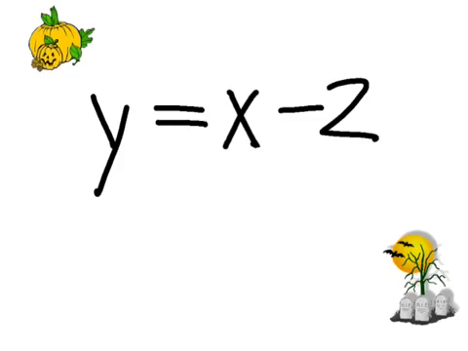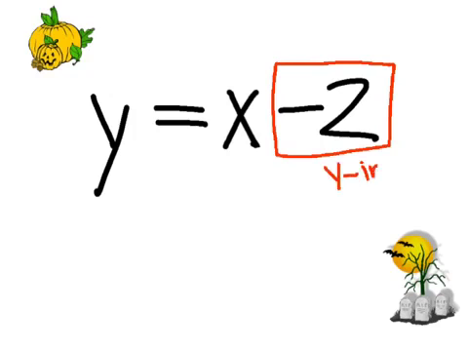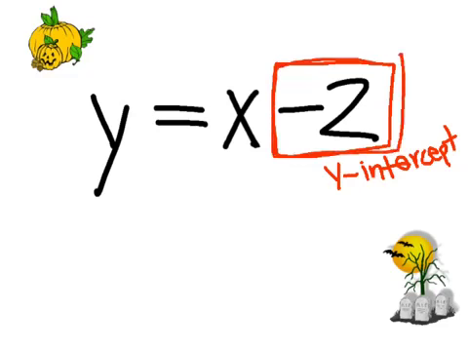Okay, these ones are going to be a little bit harder, but it's not that bad. It'll be fine. It just takes practice. First thing we're going to do, we're going to look at what number we have. We have a -2 right here. This is our y-intercept. This is the point we're going to start with when graphing this graph. We're going to start with y is equal to negative 2. So we look for our point on the y-axis, this point right here.